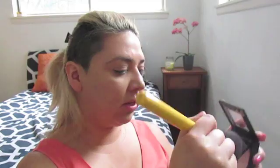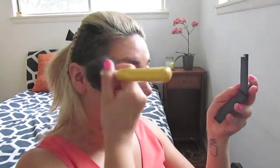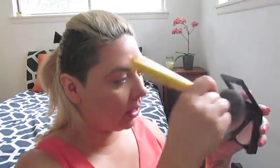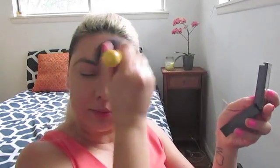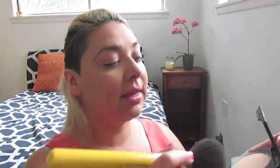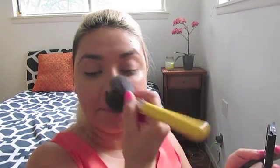So it's a little awkward because the product is up here, but the mirror is down here. So you kind of have to put product in there and then look at the mirror. So that's kind of like a design flaw, I think. But I guess they want to show the color and not really the mirror.